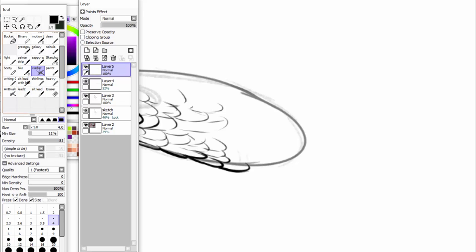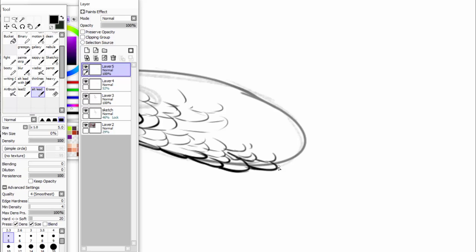Okay, so back to beasts. I'm so easily distracted. I didn't get anything done. Okay, closer. I'm gonna shoot the detail.